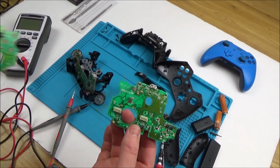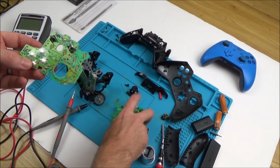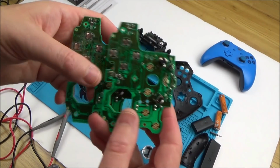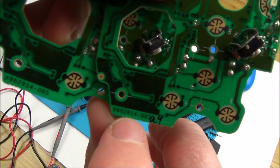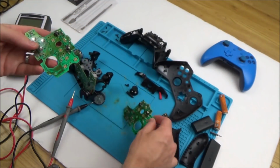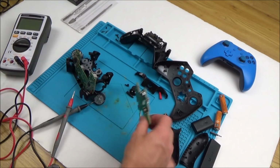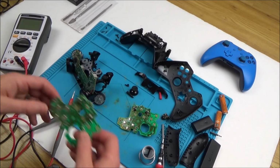So the good news is I have got quite a few spares when it comes to the Xbox controllers. So this one looks to be the same board. I don't know if this is a working one or not, because I've got just a job lot of broken up stuff. But if you look at the model numbers down here, they're both the same. So what I'm going to do is put this one in here to see if it's having the same fault. If it works, then we know 100% the fault's on this board. If it doesn't work, the chances are the fault's on the backboard here.